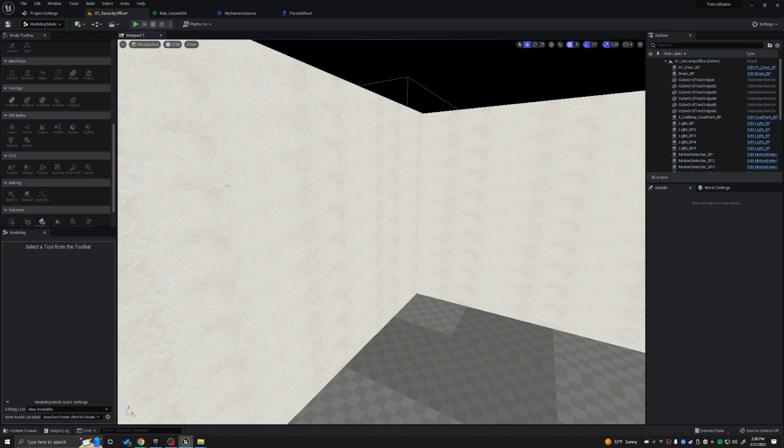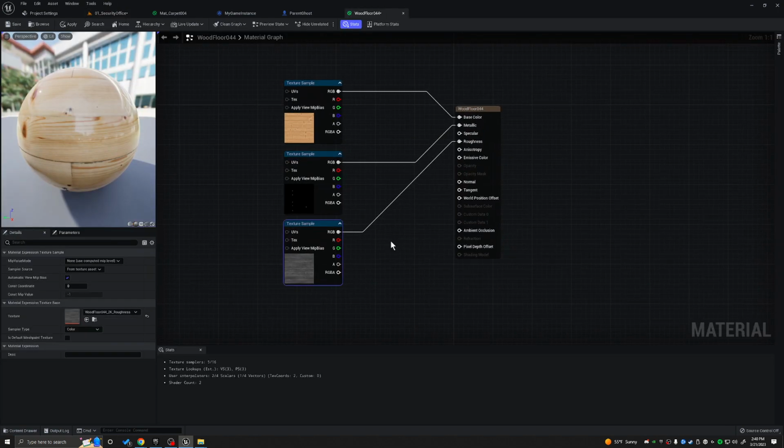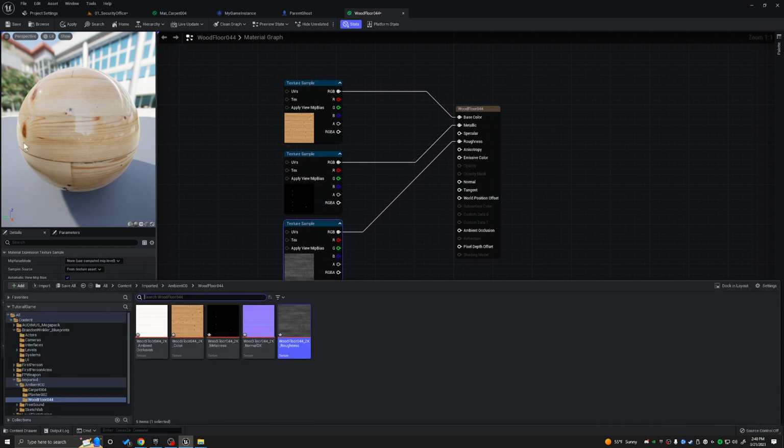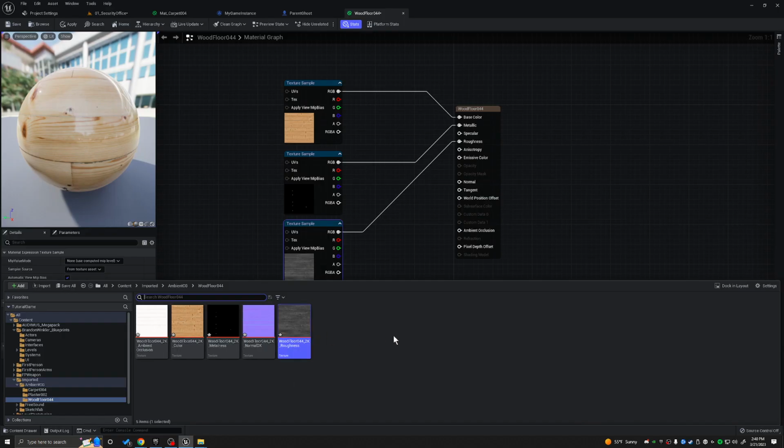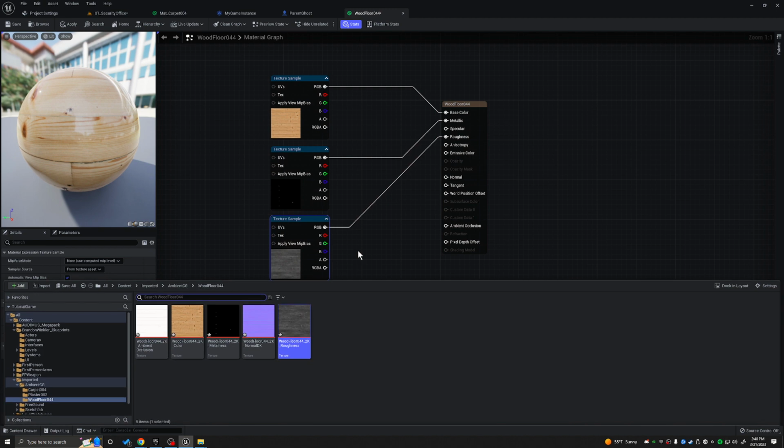For the sake of the tutorial, I'm gonna go grab one real quick. Quick aside, while I was grabbing the material, this one has metalness, which is just the metallic, and it's because it's got nails in it. So whenever you're going through cleaning up your folder, just double check. Look at this box here and say, do I have any of these? And just make sure you don't before you get rid of them.